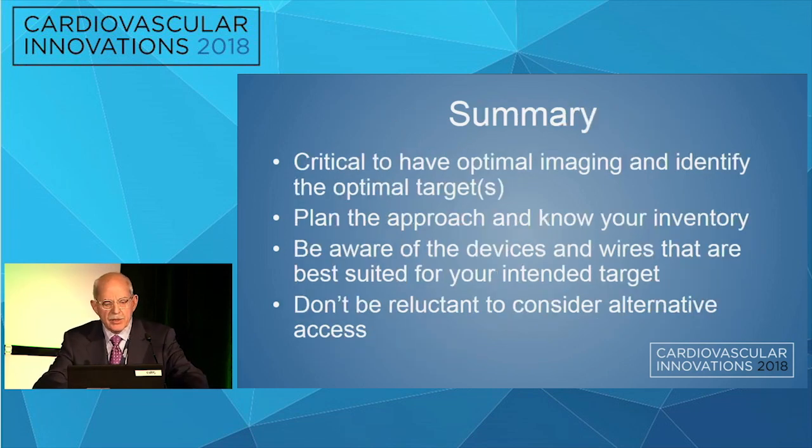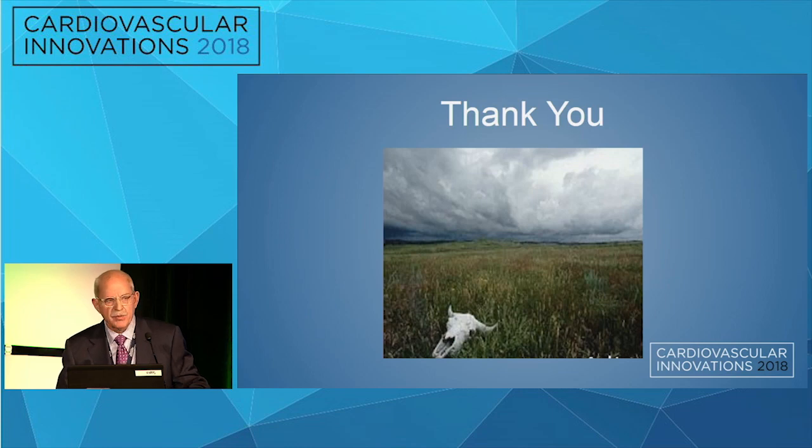In summary, it's critical to have optimal imaging and identify the optimal target that you're after. Plan the approach and know your inventory. Be aware of the devices and wires that are best suited for your intended target, and don't be reluctant to consider alternative access. And with that, I'll stop, and thank you very much for your attention.